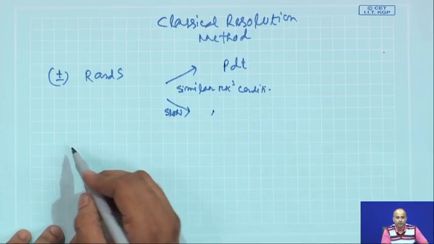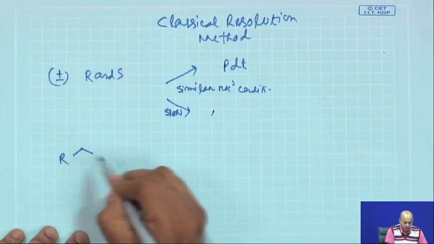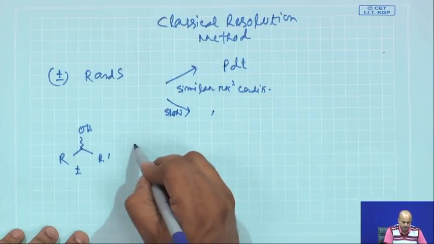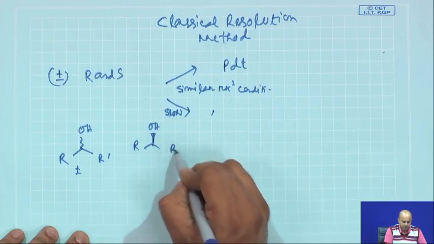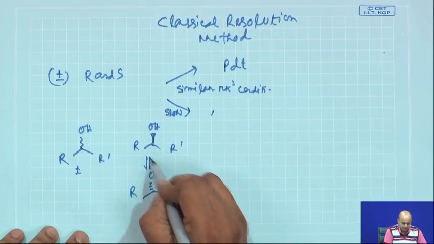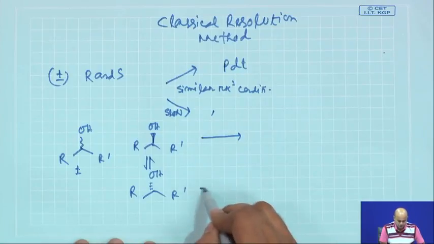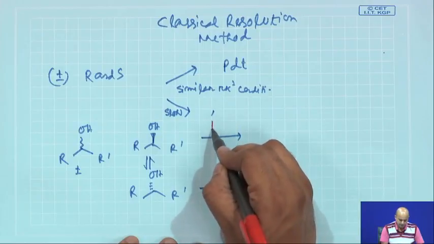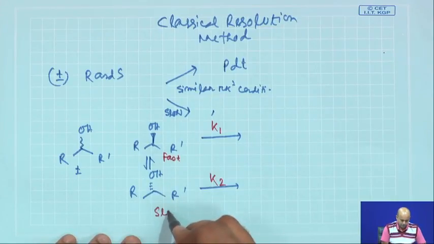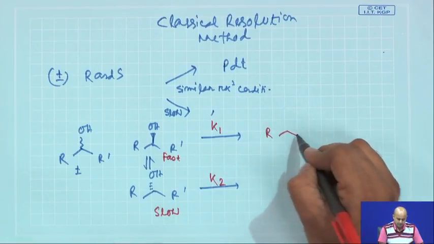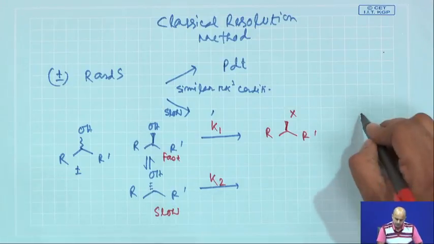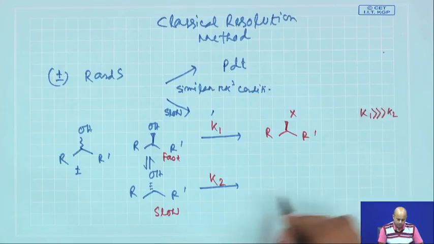Now we will try to give you an example, so that it simplifies the whole concept. Say you have this alcohol in a racemic form. What does that mean? You basically have this enantiomer as well as the other enantiomer, in a 1:1 mixture. Now, let us say the top enantiomer reacts with a rate constant K1, and the second one with K2. This is the fast reacting enantiomer and this is the slow reacting enantiomer. The fast reacting enantiomer reacts in some fashion to give you a compound X. The second enantiomer is absolutely slow reacting, and the prerequisite is that K1 is much greater than K2. So the slow enantiomer remains intact.